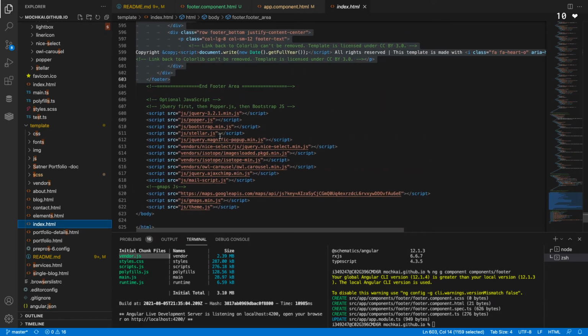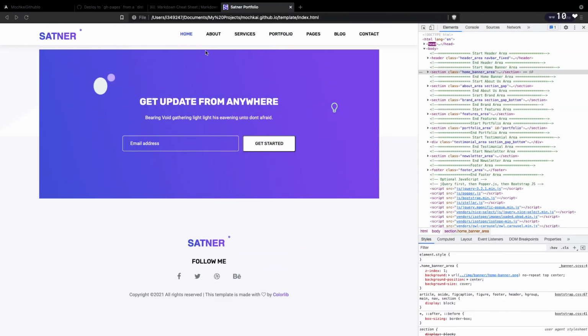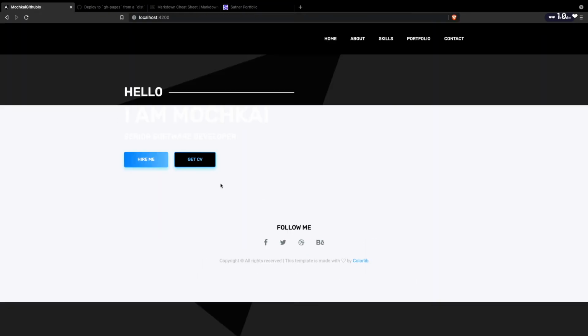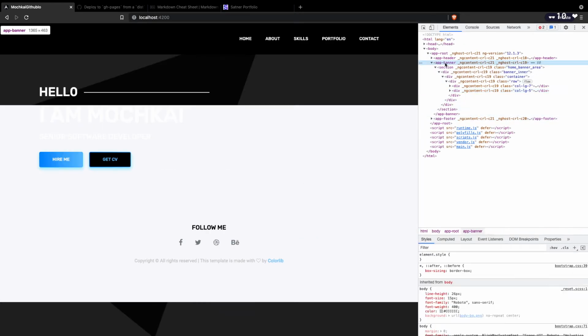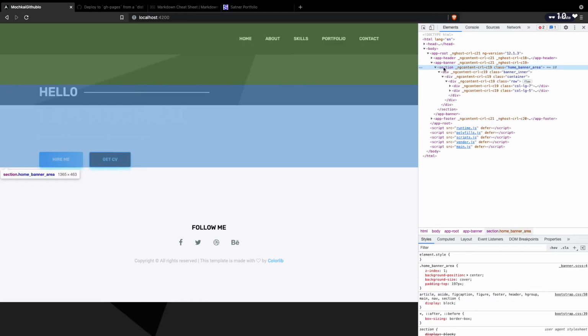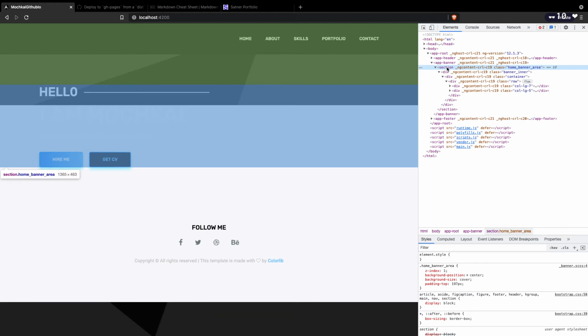Yeah, the footer area is by itself, so it should allow me to... let's go back to the footer over there. It definitely should be below the banner, but for some reason the app banner is not behaving as a whole thing. So I have the contents over here, section.